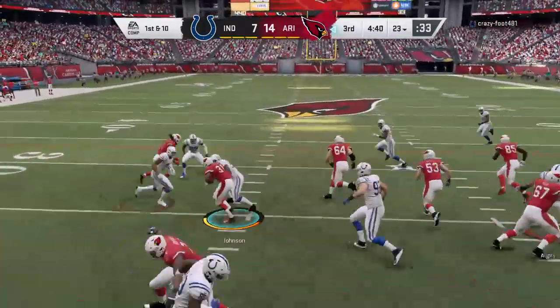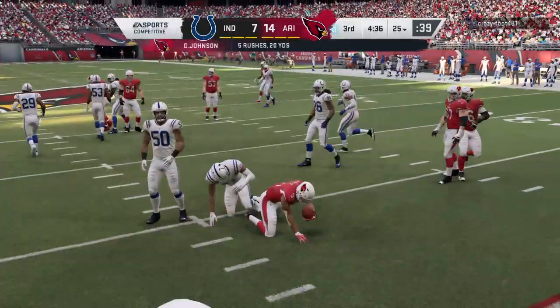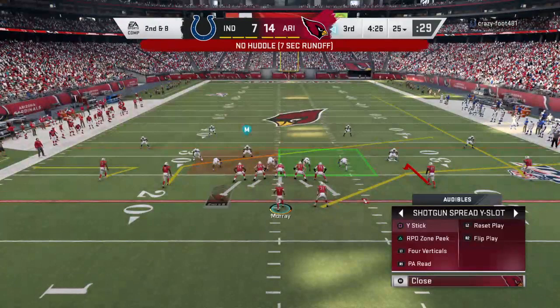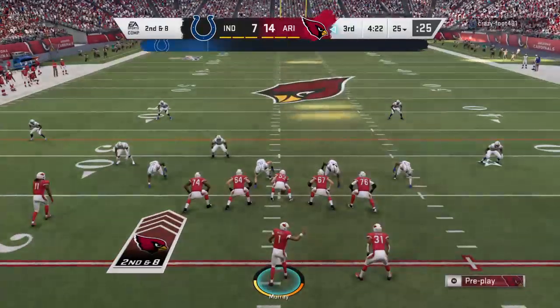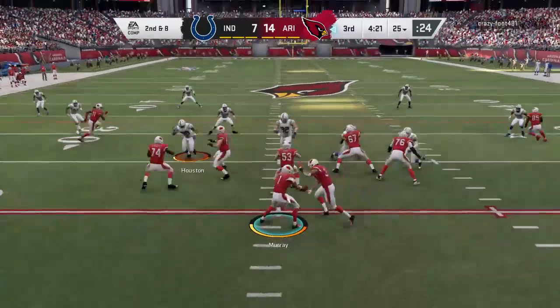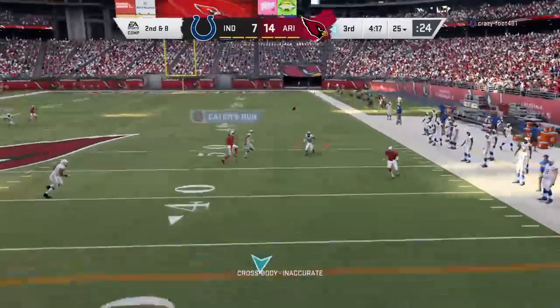And they'll start the drive on the ground with Johnson. Give him a couple on the carry there, 2nd and 8. Tough first half for him, unable to put up the numbers he's used to producing. But with a guy like him, you and I both know it just takes a couple of explosive touches for him to make an impact on this game and on the stat sheet as well.